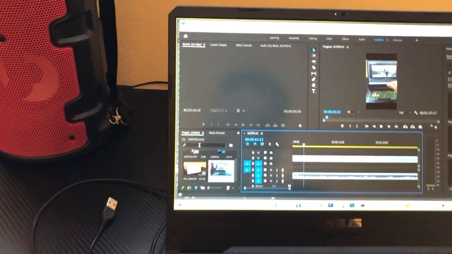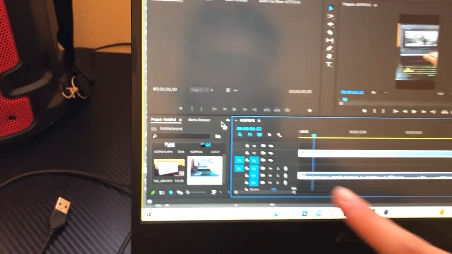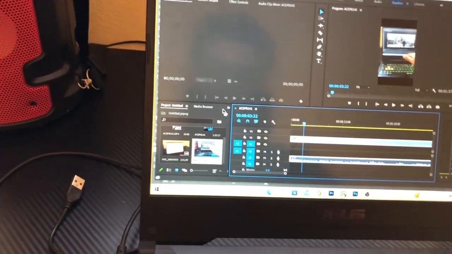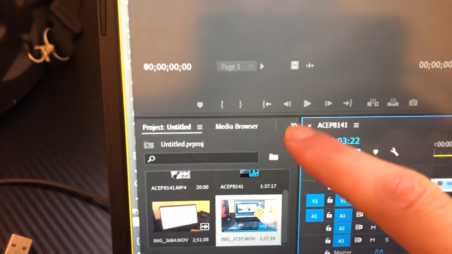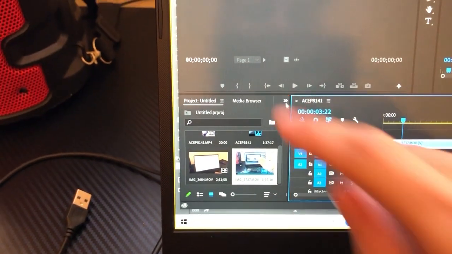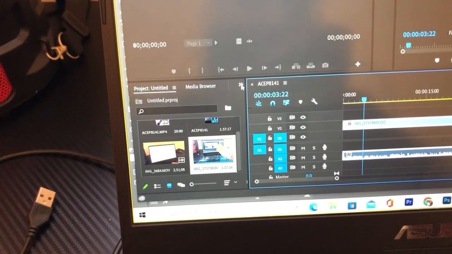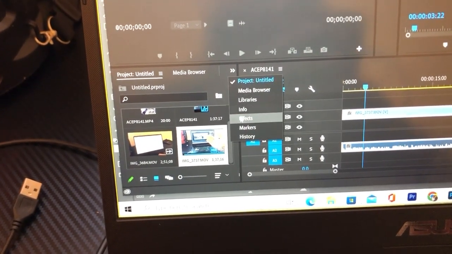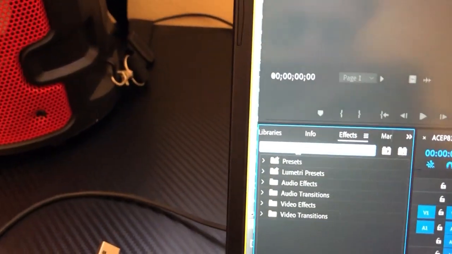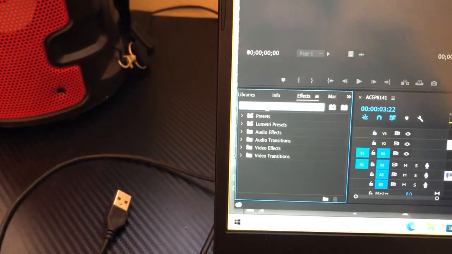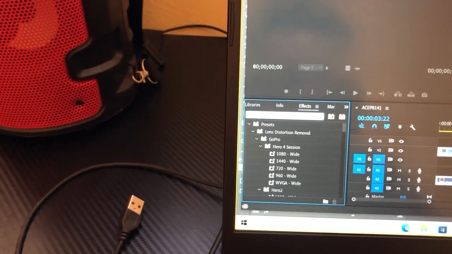So just, before you search for anything, if you want to remove the background noise, you want to just click this arrow, as you can see this arrow here, click on it and then click on effects. Now after you click on effects, you want to search here in the top, you want to search for denoise.